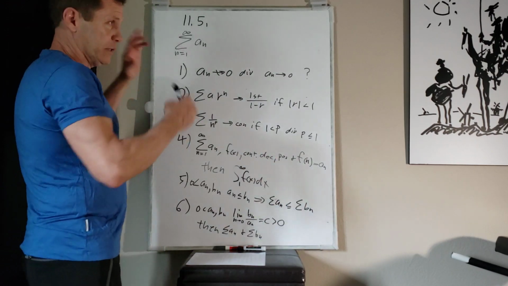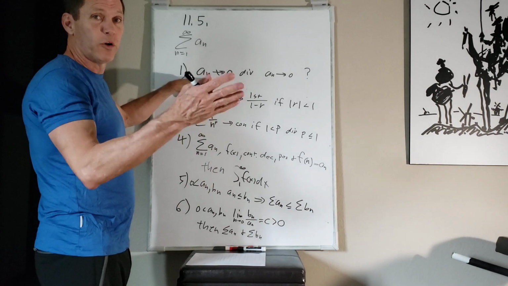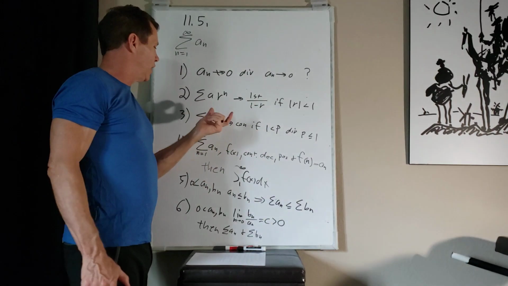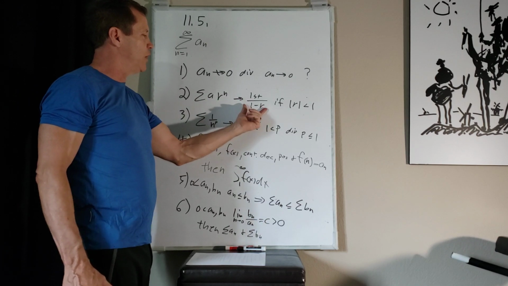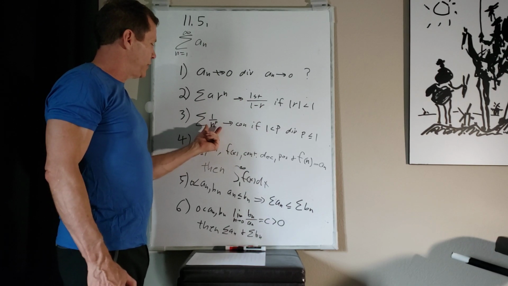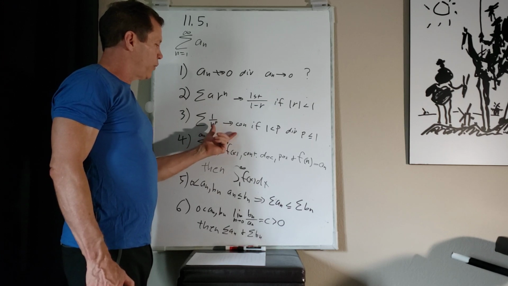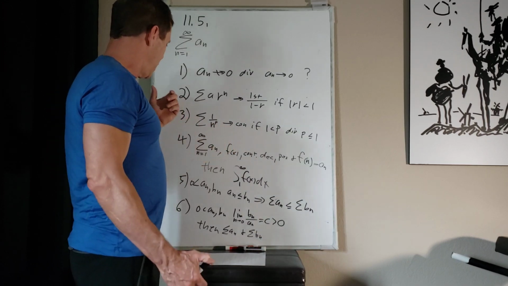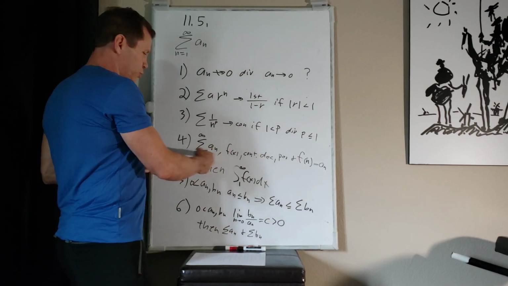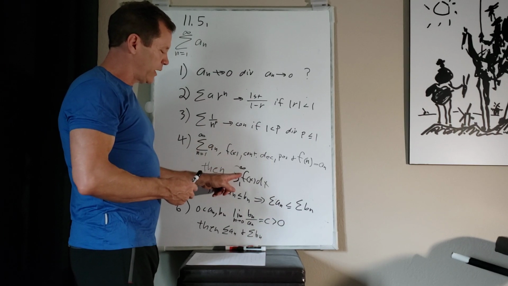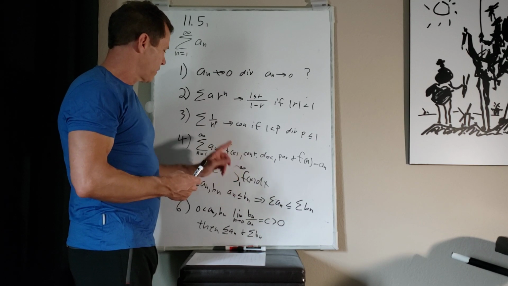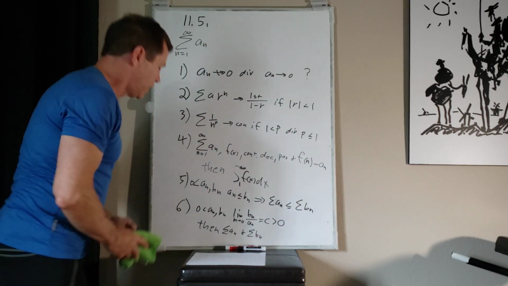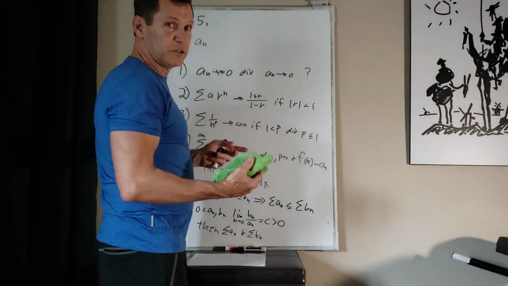Recap. If the an's don't go to 0, throw it away, you're done. If they do go to 0, then you got to work some more. If it's the geometric series, then you're fine, we actually know what that one goes to. If it's a p series, these are easy to work with. We don't know exactly where they go to, but we know if p is bigger than 1, it converges. Then the integral test is really nice, because on the integral test we can actually get an error estimate too. And then the two limit comparison tests. Okay, that was all the stuff we know about series so far.